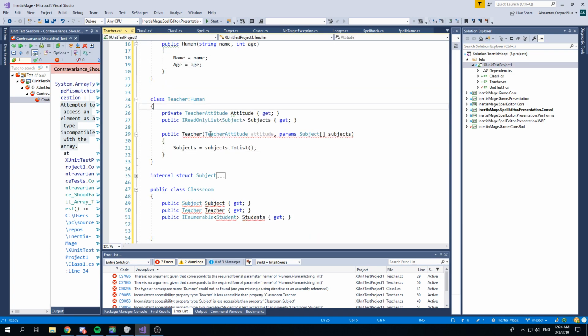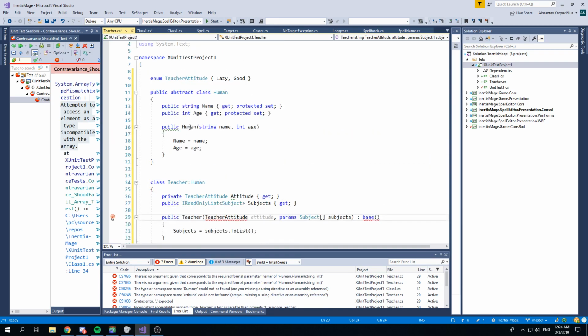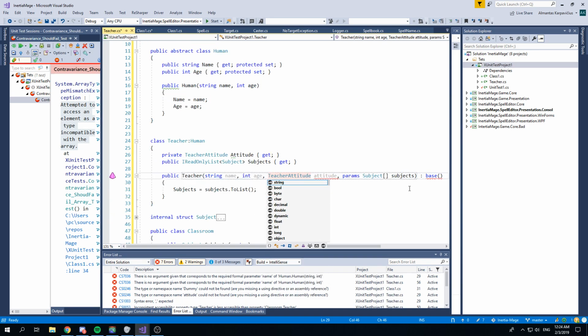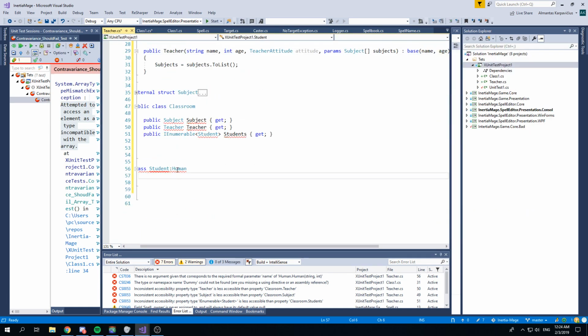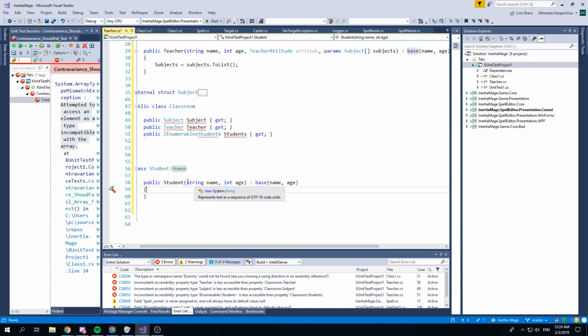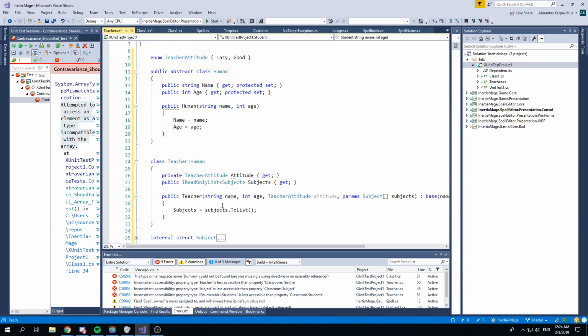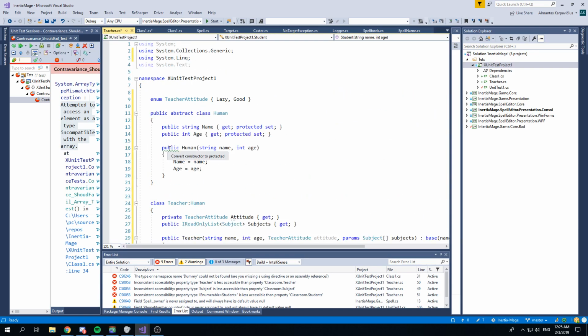So, okay. All we have to do now is to add initializer. Oh, we still need those string. I'll just copy paste from here. Name and age. Name and age. Good. Done. Public, protected, right? It's protected because I shouldn't be able to create a human by itself. So there is no point to have a public constructor. So I shouldn't even see it as an option.